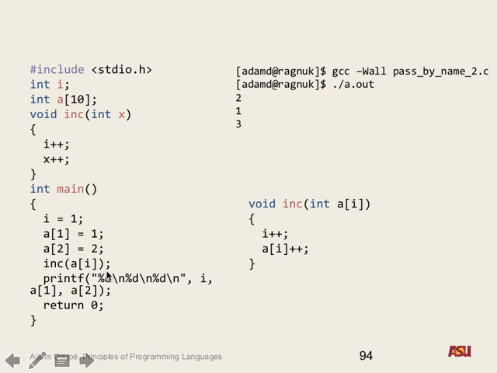It textually replaces all instances of this X with whatever you put here. So it's not actually evaluated when you invoke the function. This A[I] is evaluated at this execution time here for this X.